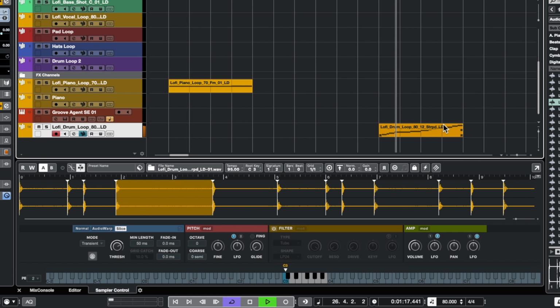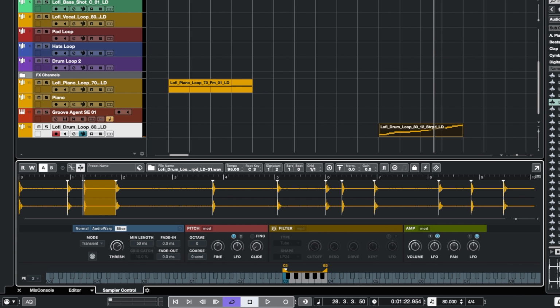So we can now go in and quantize that, completely change it, only use a couple of the slices. We can see on our keyboard. So you can hear on this sample right here, there's a bit of a click at the end of it. And we can just do really nice things like put a 50 millisecond fade out at the end. And it just fades that out nicely.